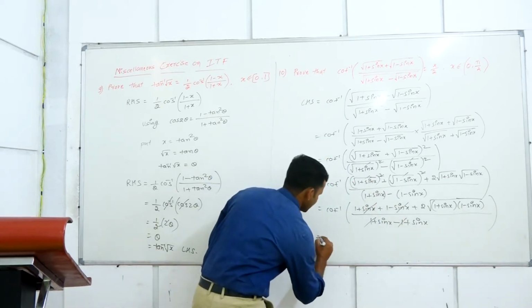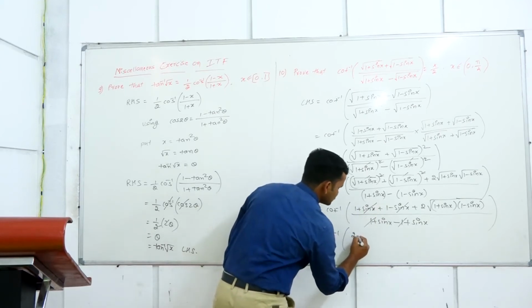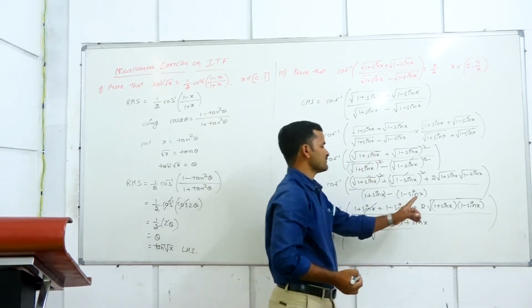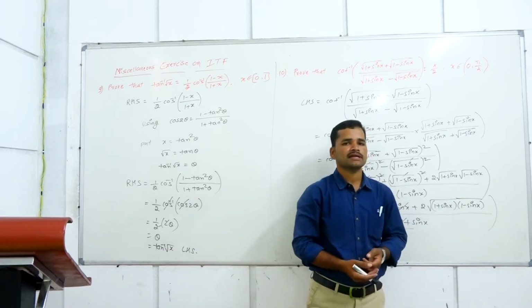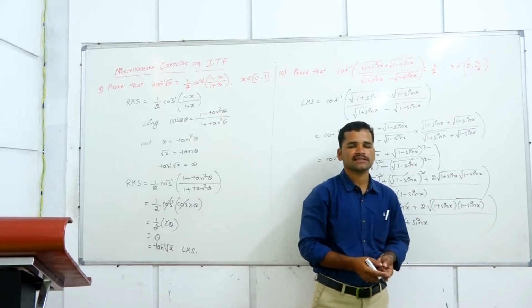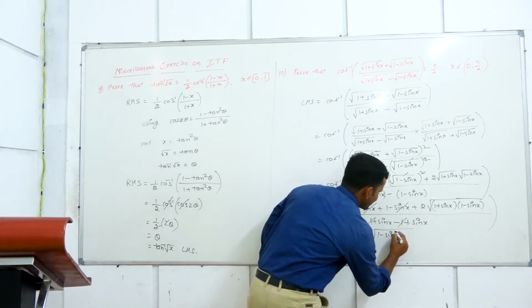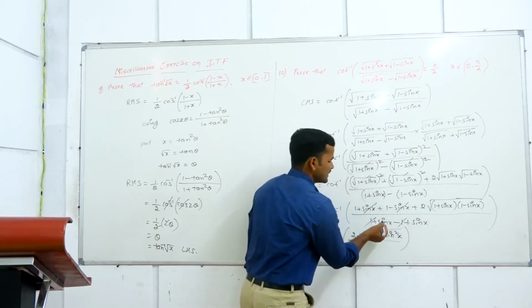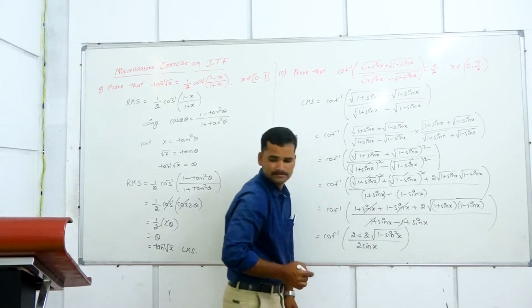Now we will write the remaining: cot inverse of 1 plus 1, 2, plus 2 into square root of, you see, it is 1 plus sin x into 1 minus sin x. A plus b into a minus b is nothing but a square minus b square. Means I have 1 minus sin square x divided by sin x plus sin x, 2 times sin x.